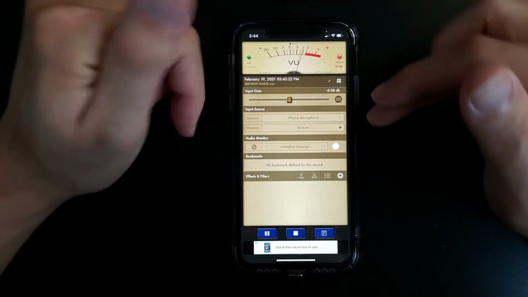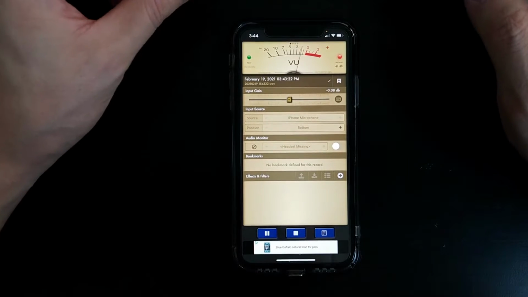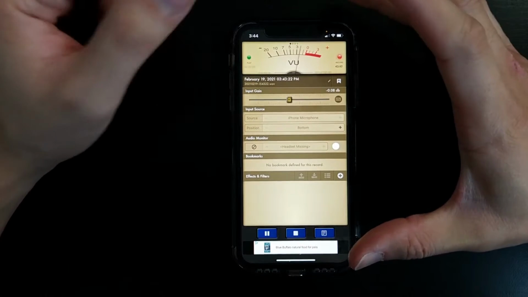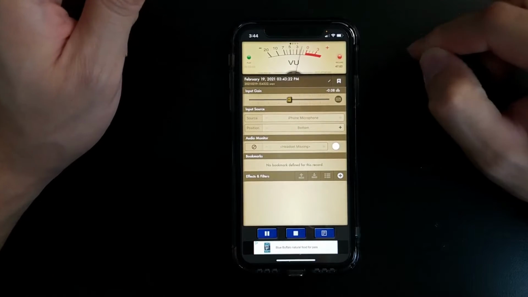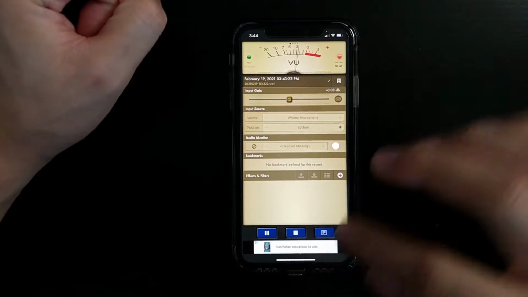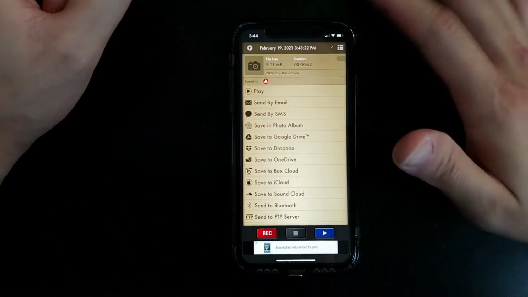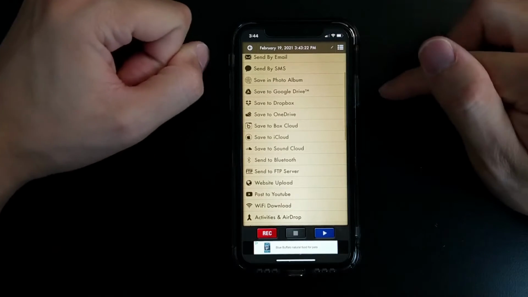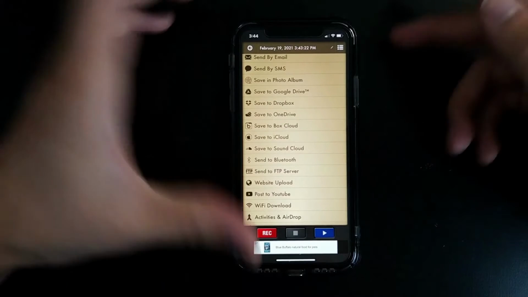But if you can find another app that does a similar thing, that is totally fine. You don't have to use this app, but if you're using something else, make sure that you're recording with the WAV file format and using stereo. So that is it. Once you're done, just click that square button and then you can send it to yourself and bring it to the computer, and then we're gonna put this audio file into our video.